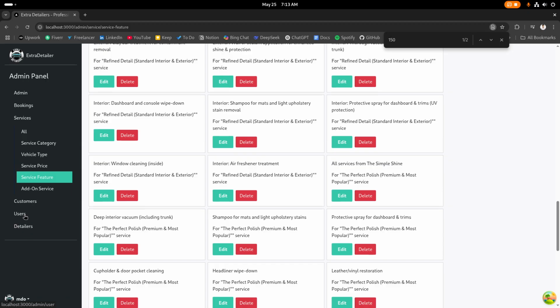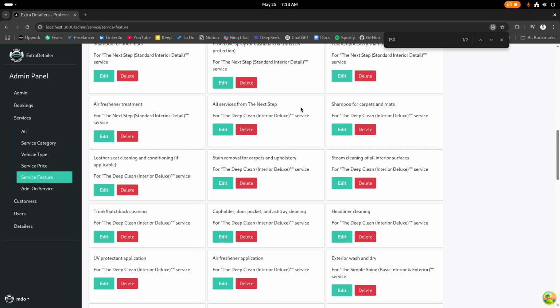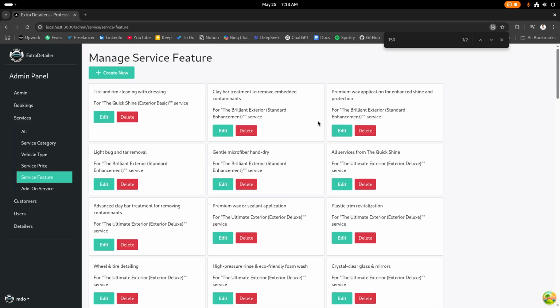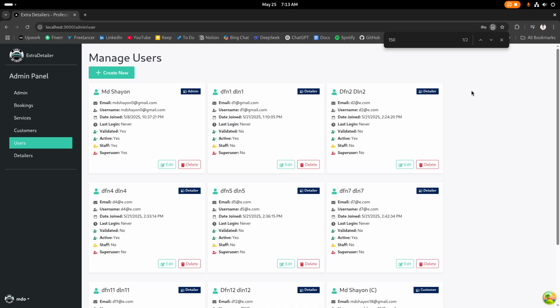Now for user, you can see all the users we have in our system here. Sometimes it might take a little bit of time, but once I upload it at the end to the server, it will be very faster.